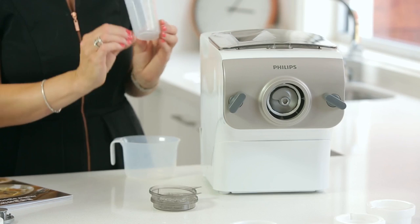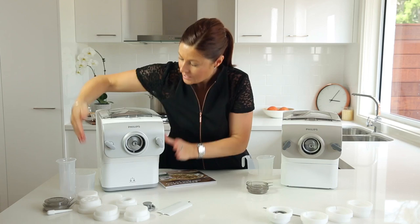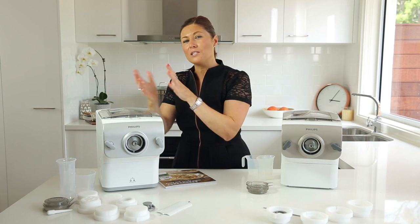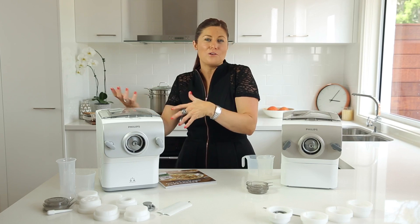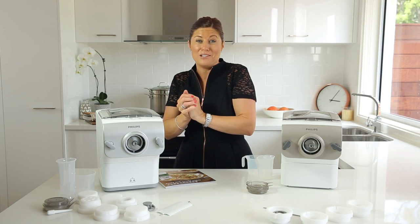The new premium machine with auto weigh function comes with seven discs, with space to store four favorites inside and the remainder kept safely in your kitchen. It has a four-button control panel but works differently: you pour your flour in and the machine weighs it accurately, then you press the liquid measurement button and it tells you the exact ratio of liquid needed. You're not limited to exactly 250 grams — you can use 280, 320, 330, or whatever's left in your flour bag. Unlike the original where an off-ratio wouldn't work correctly, this machine calculates precisely. The choice is yours, and the result will be beautiful, fresh, homemade pasta and noodles.